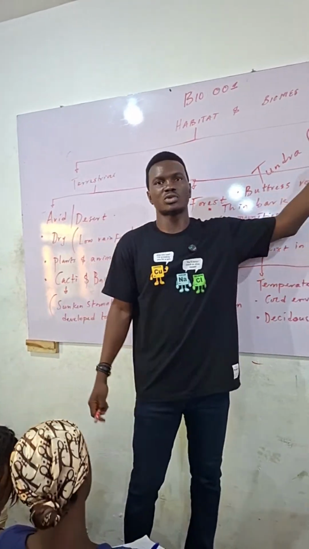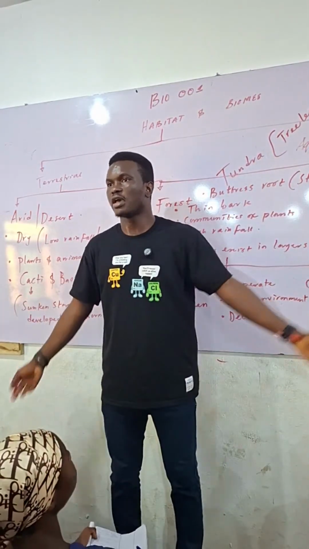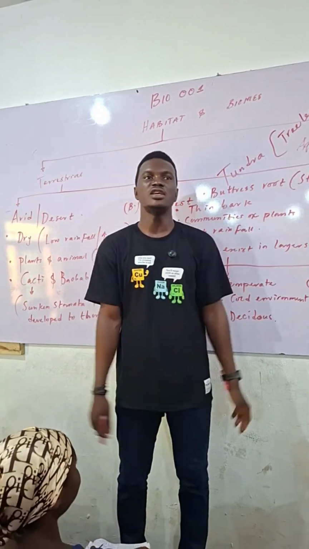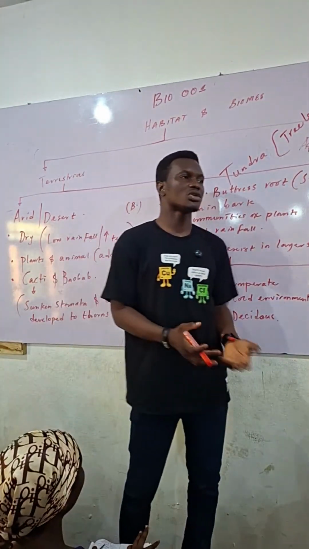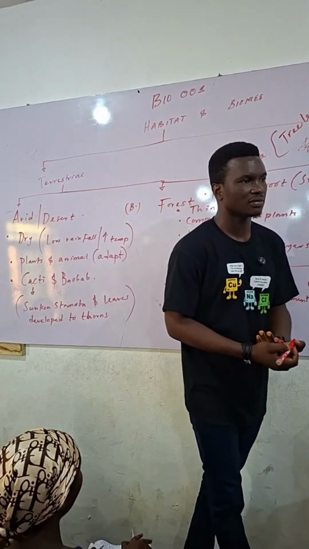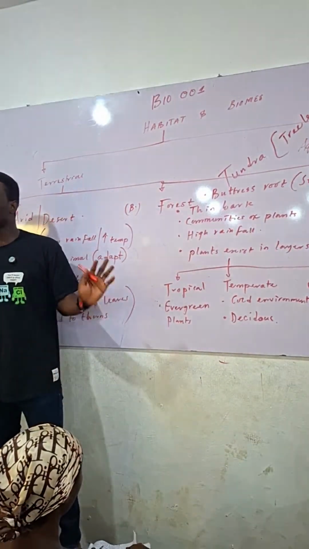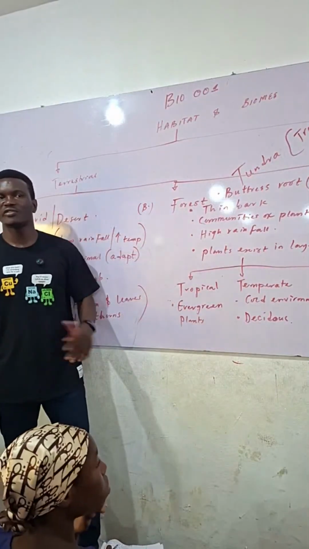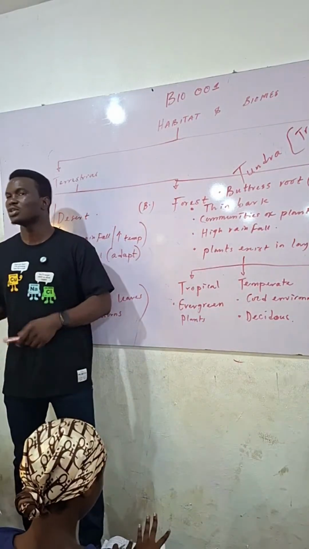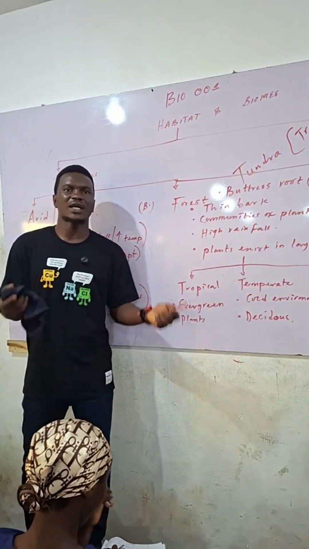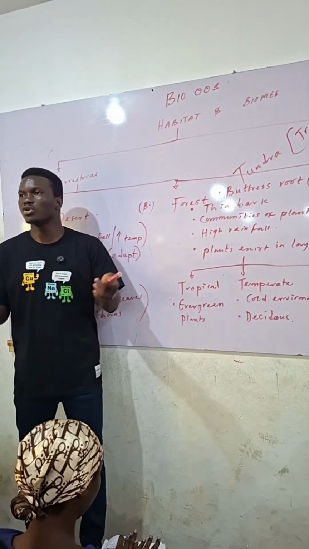But the purpose of today is on aquatic habitat. So when you're talking about aquatic habitat, you're actually talking about the water environment, Abi. So organisms that live in water. I talked about arboreal too. During adaptation, did you talk about adaptation of arboreal organisms? Adaptation is a different topic. Habitat is a different thing, but most of them go together. What adapts a plant to a particular habitat, you need to know. What adapts an animal to a particular habitat, you need to know. And that's why you did adaptation the last time. But many of you will not read.